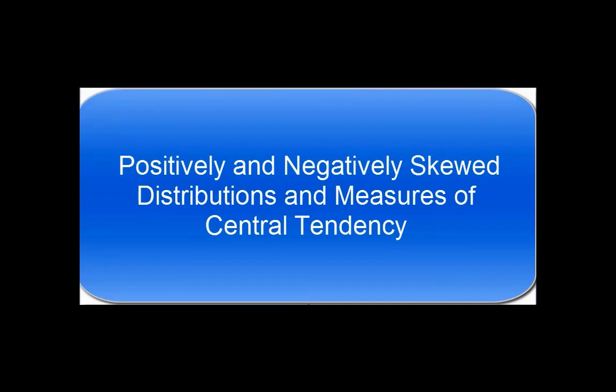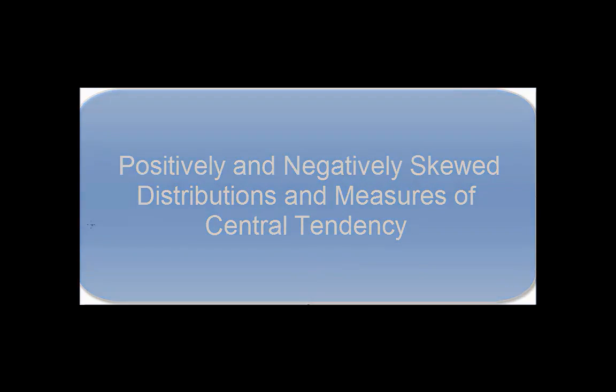Here let's take a look at positive and negatively skewed distributions. And we'll also examine the relationship between the three measures of central tendency in each of those types of distributions. So our first distribution here is going to look something like this. Bear with the slight inaccuracies here due to the pen tablet.